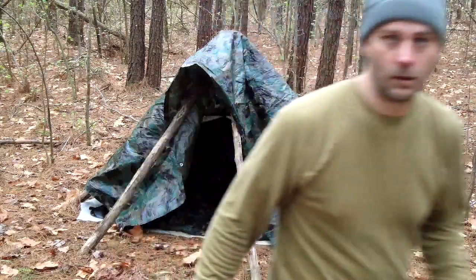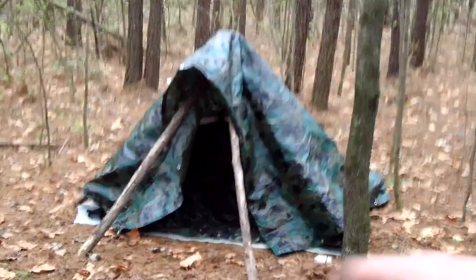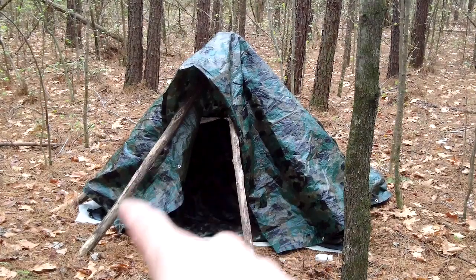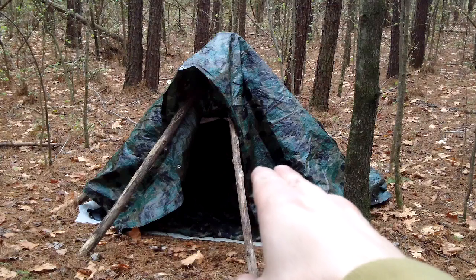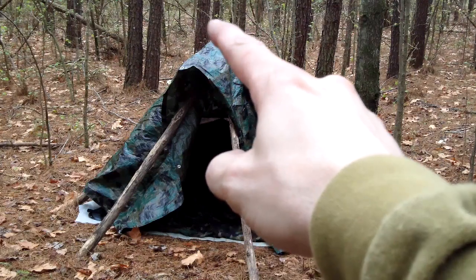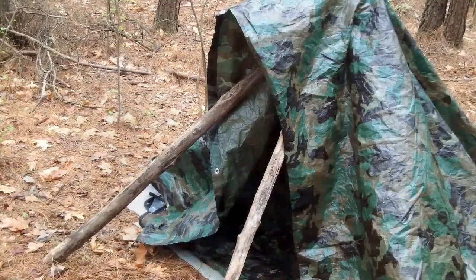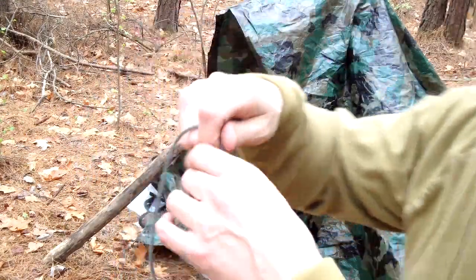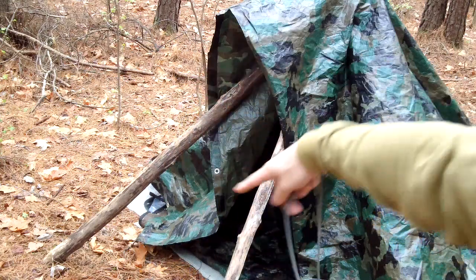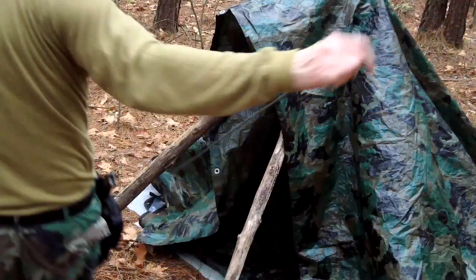Now, what I'm going to do next is I'm going to tie off that tarp to one leg, okay? And then I'll stretch it out the back. I'll show you how the back is. And you can see how I have a little bit coming over the front, okay? Now, this is where the long pieces of paracord are going to come in that I had on my pack. Because what I'll do is I'll tie off at the bottom and then just wrap my way around up the leg.